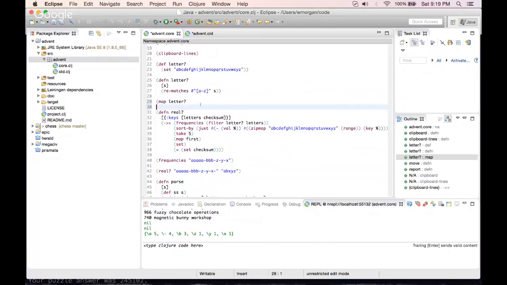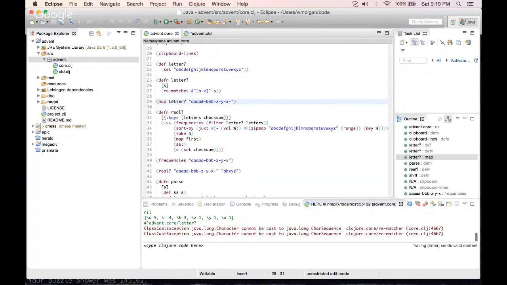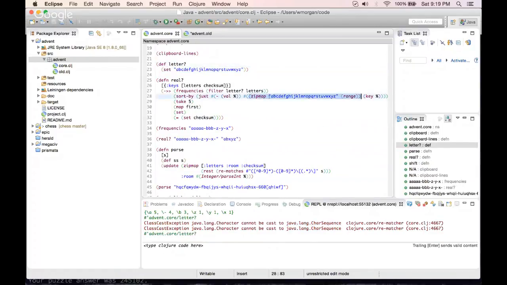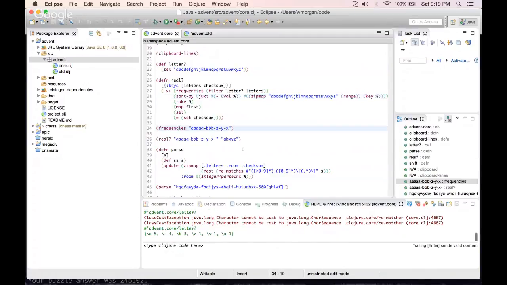If you were trying to do something like this, here you get a character is not a char sequence. Therefore this implementation will work. And plus, I had already typed out the alphabet for this data structure, which I'll get to in a moment. We are also filtering out the dashes just so that we don't get confused by them. Okay, then what's next?